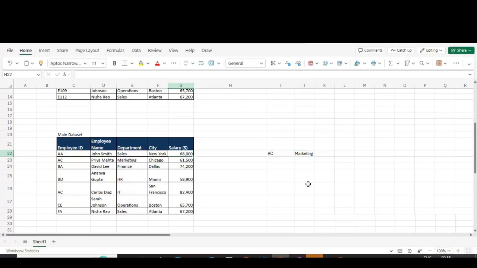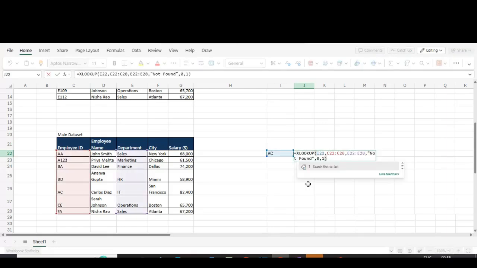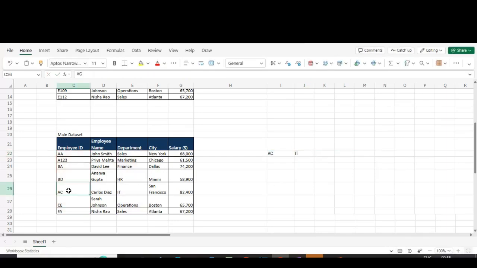Now let us do one more thing: whether XLOOKUP is intelligent enough to differentiate between alphabets and numerics. So here, instead of AC, let me make it any random value, let's say A123, and instead of this AC, I will make it, let's say, CA.